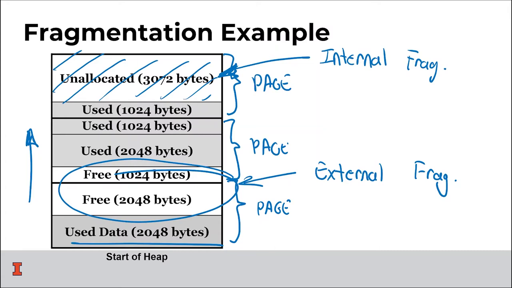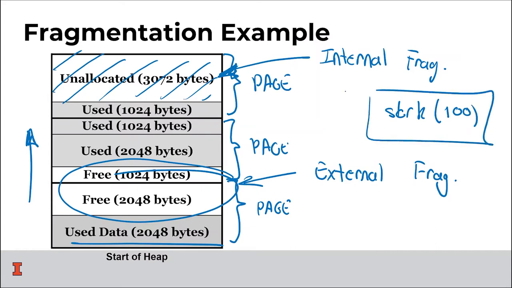When we increase the heap, we actually don't have to ask for it in terms of pages. When we call sbrk — our interface into the heap — we can call sbrk(100), which is totally valid and something you've probably written in your MP3 code. What it does internally is ask: do I need another page to satisfy that 100-byte request? If it needs another page, it fetches that page from the operating system. If not, it reuses unallocated space left over on the current page. So sbrk has some intelligence to decide if it needs another page.